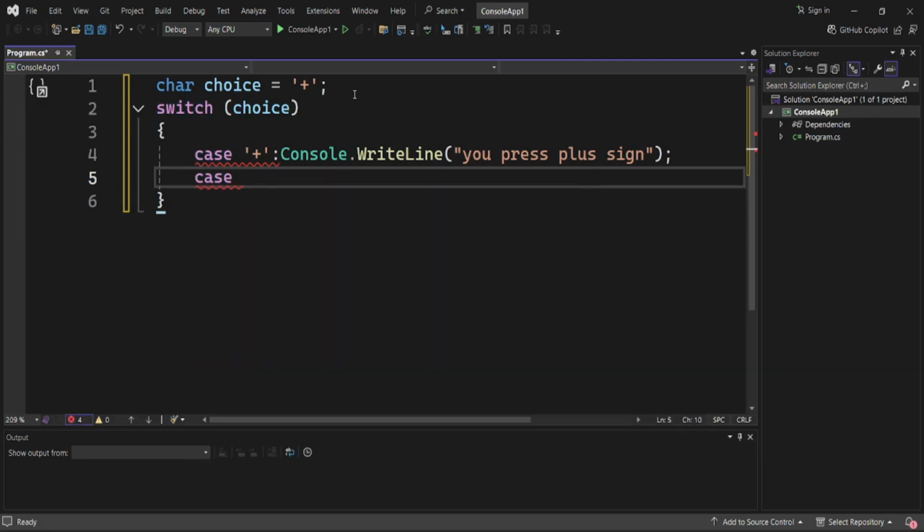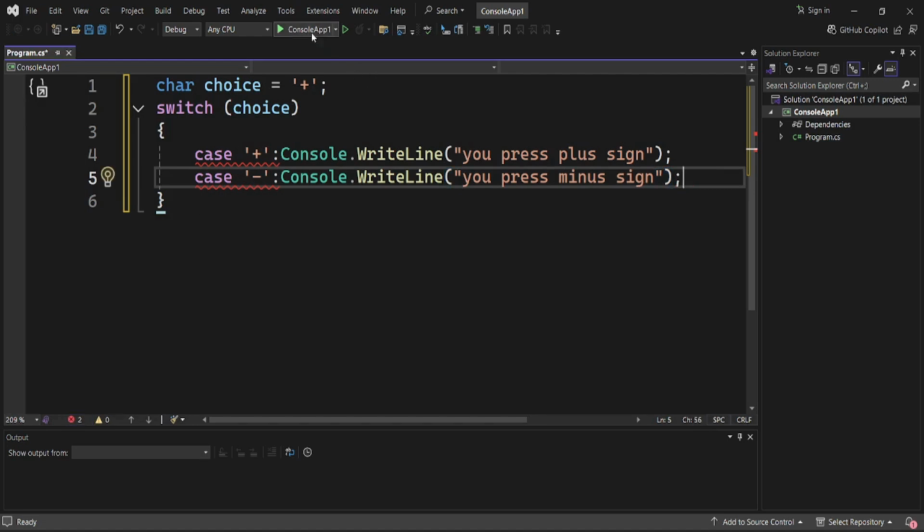So whether it's working or not, I put a minus sign for it and I close with the colon, and I'm giving these two choices for this, console.WriteLine. Then I'm putting "You have pressed minus sign", or whatever you want to put. In the similar manner, the multiple choices you can put according to your needs. This is my switch statement.